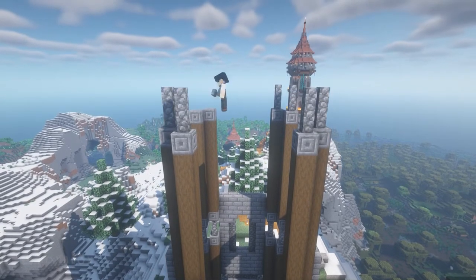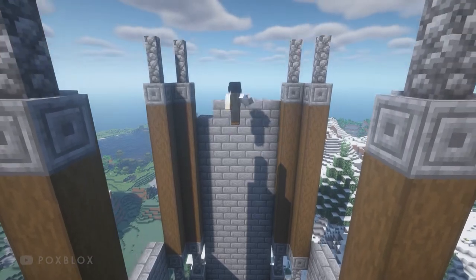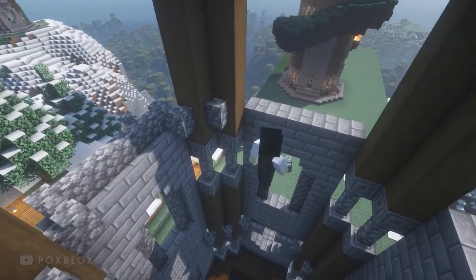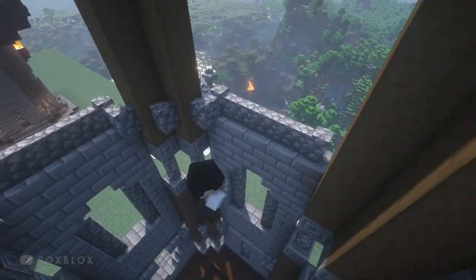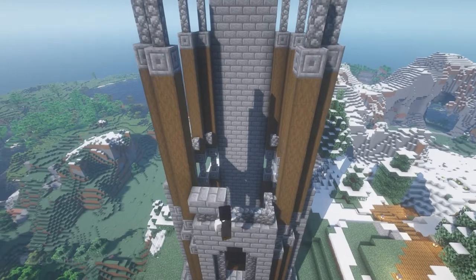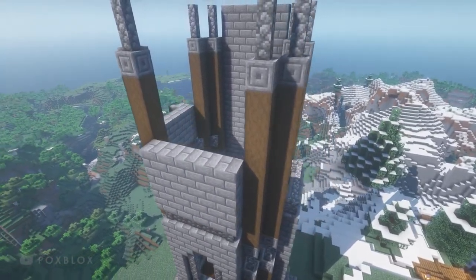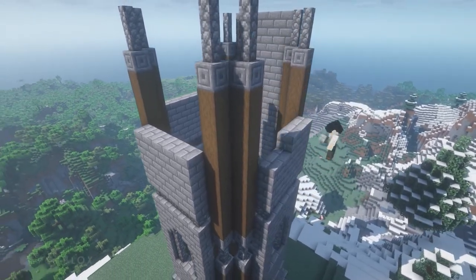Add 2 more of the cobblestone walls. In the back, stack more stone bricks, 11 high. Now another layer of cobblestone bricks that goes all the way around, except this time, just like last time, it's not going to be on the back wall. Then add 4 layers of stone brick on all 3 sides before we add the next layer of windows.